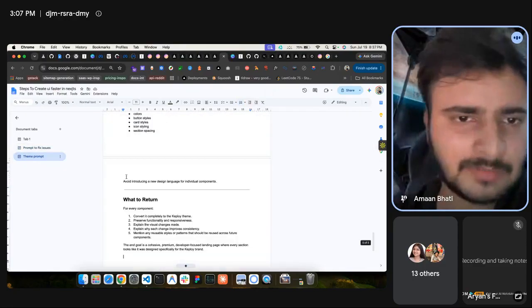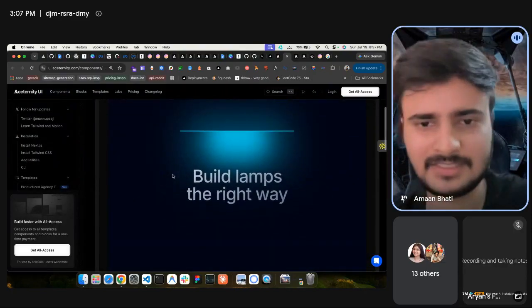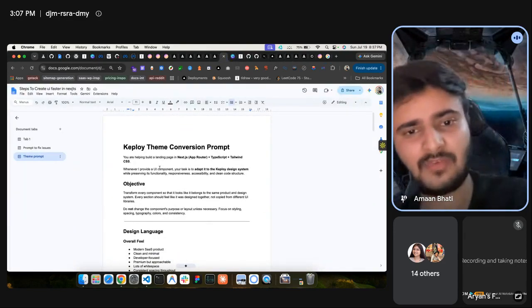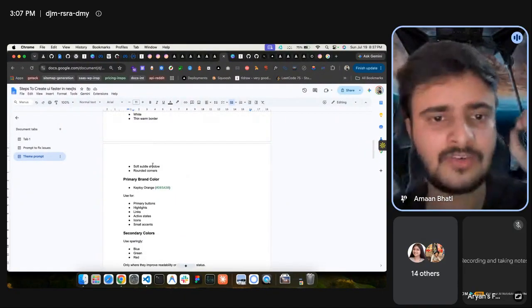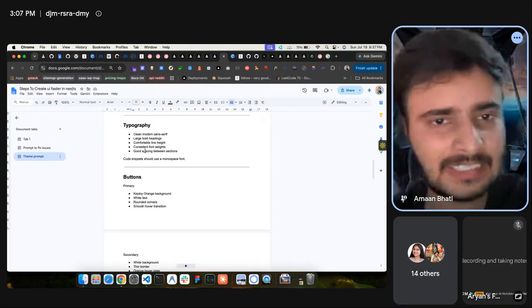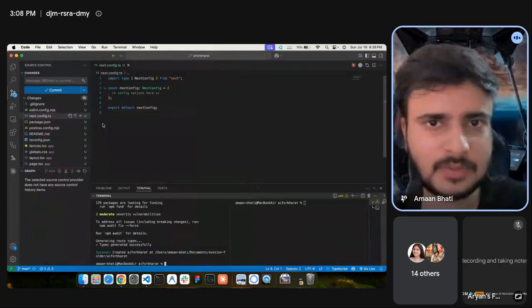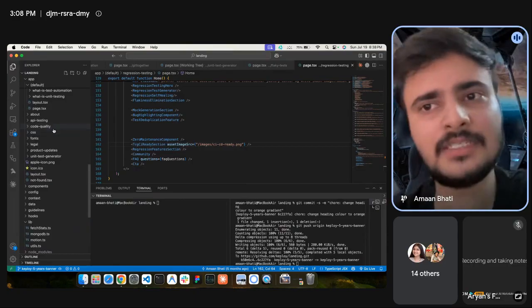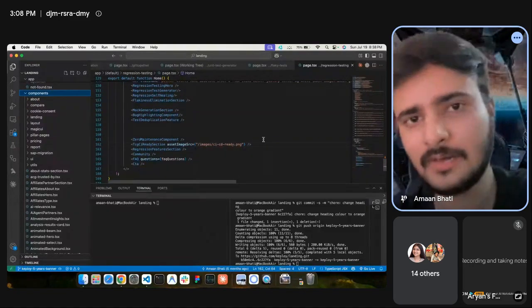And I've also created one more prompt. For example, let's say that these components are all of different UI, different colors, different text. So I've created a theme prompt as well. I have only defined the theme of Keploy here, but following the same format and steps, you can define the theme for your website only once, give it to Claude or ChatGPT, and every other component in your project folder will automatically turn into a reusable component in your theme. We are using the same in our project folder itself.